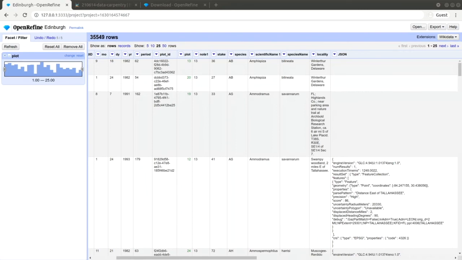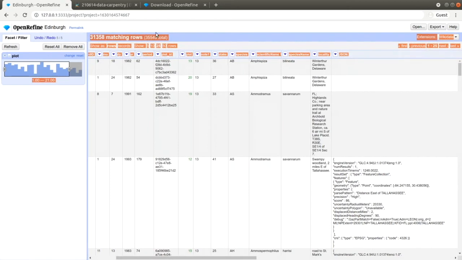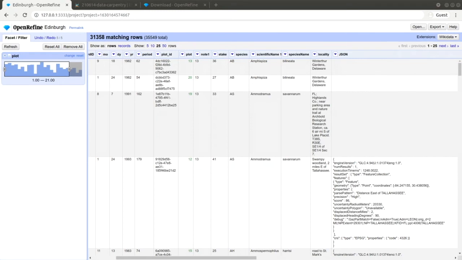I wanted to do a scatter plot facet. Okay, it doesn't work for me either. I think the most important are the text one and the numeric one, where you can select the range. I don't know the reason why it doesn't work.